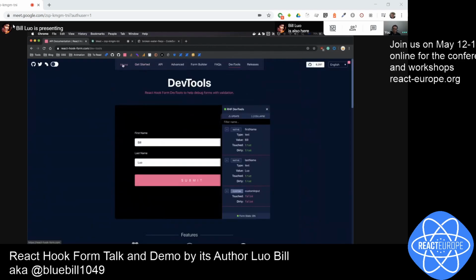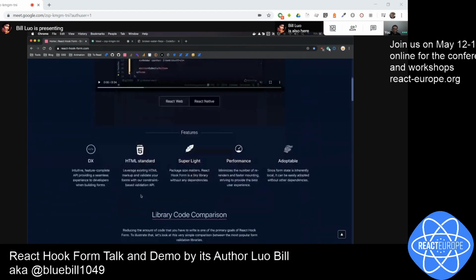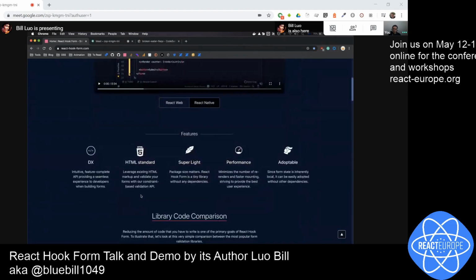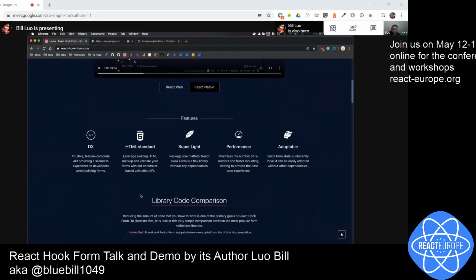Like I said, we focus a lot on developer experience, and I even picked up my design skills again. I used to be a UI designer. I designed this website to be as nice and elegant as it can be, and to have a nice API reference page for devs to dive into the library. The second point I want to make is that this library is getting closer to the HTML standard, which is reusing those constraint APIs.